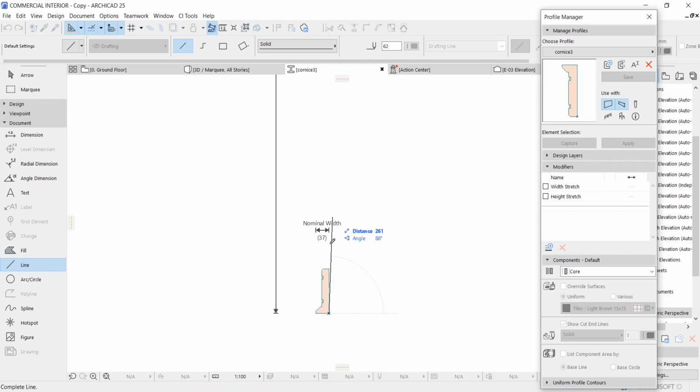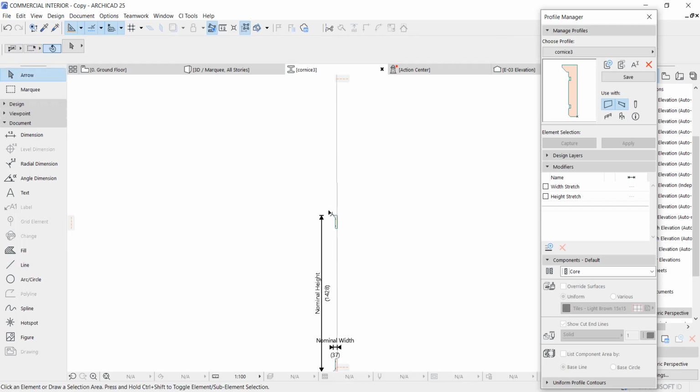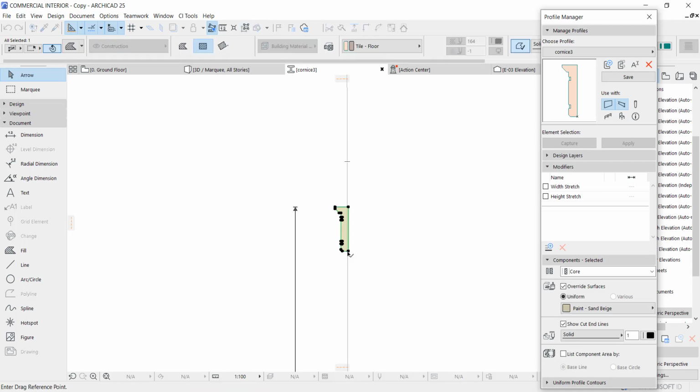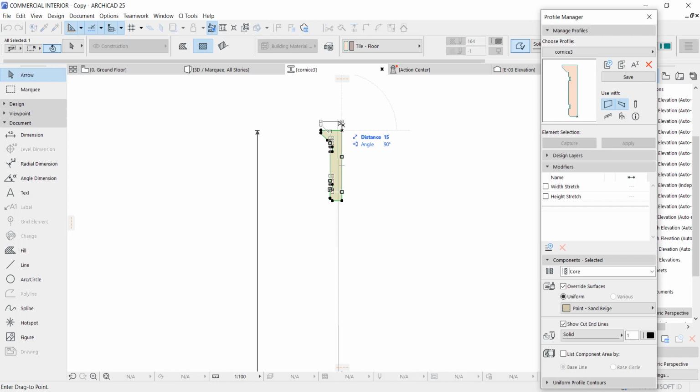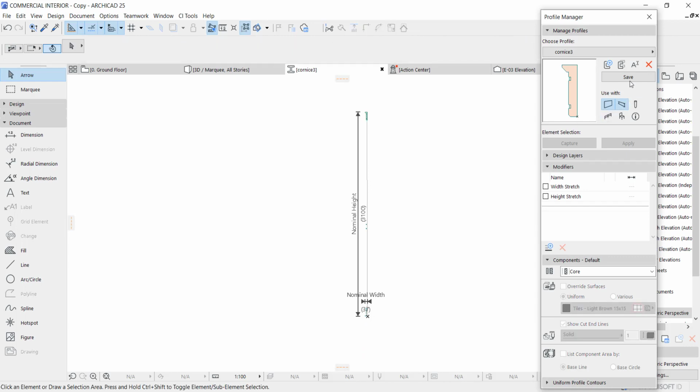Let's take this line to get the measurement, the height. It was 15 and 16, that is 3,100 for both the base height and the top, so I'm going to take it up like so. It will end here. Okay, now this is one profile, and I'm going to save it for this purpose.